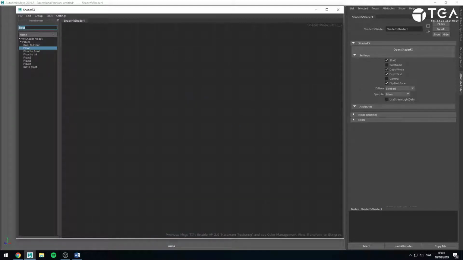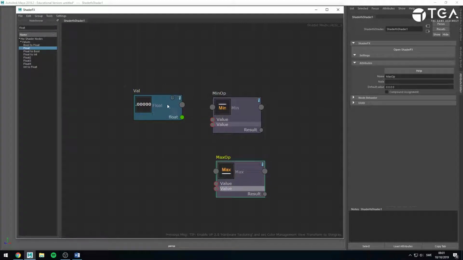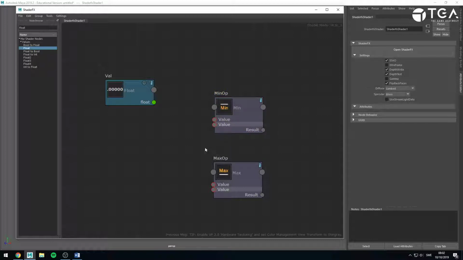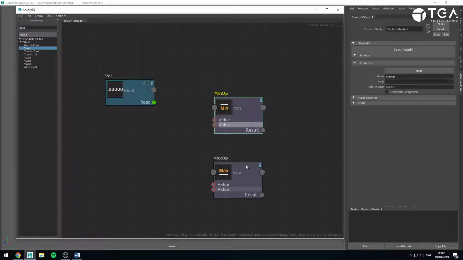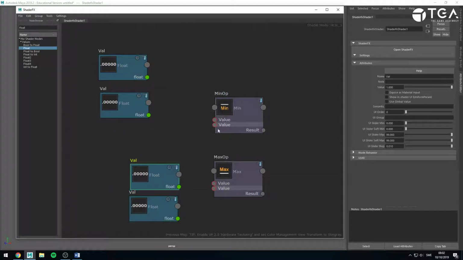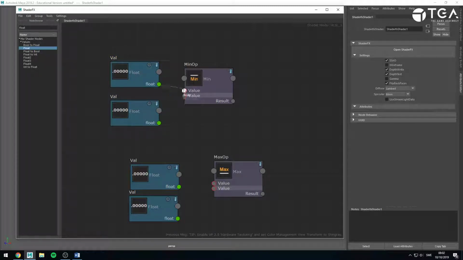And on the topic of saturate and clamp, we have two nodes called min and max as well. So I'll need to grab a float as well. I should have just kept the float there. All right. So min and max are kind of like if you were to take a clamp and split it into the min and the max part of a clamp. So they're used to set a minimum or a maximum value. Let's go ahead and paste 4 values just to show. So if we start with min, it's going to take the smallest of the 2 values you feed into here and pass it out as the result.